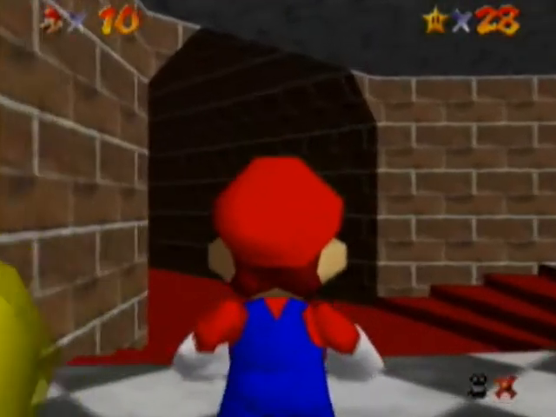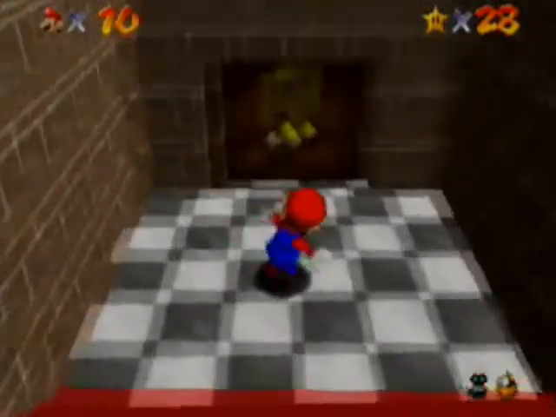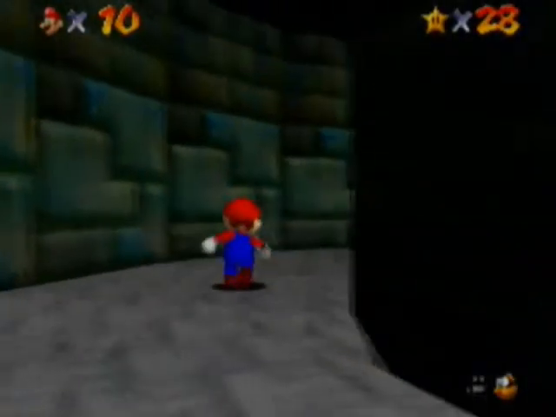In the last episode, we went through Course 5 and also Bowser in the Dark World, cleared up Course 5 minus one thing that we could not quite get yet, and got the key to the basement area where we'll be able to access some more courses.